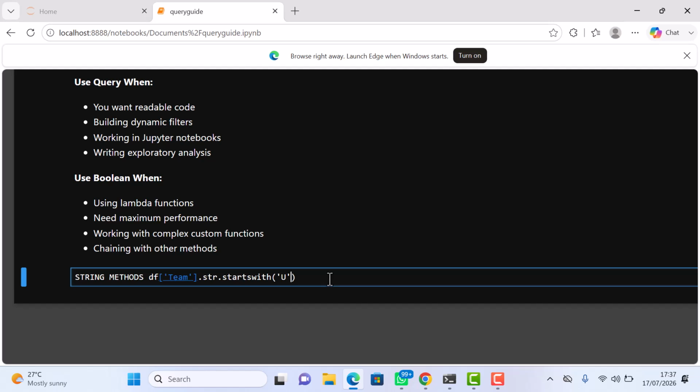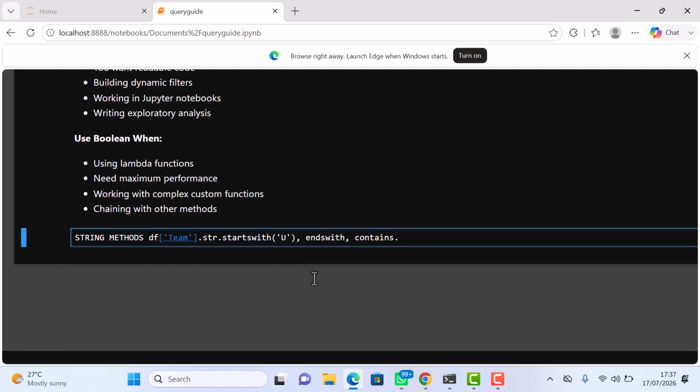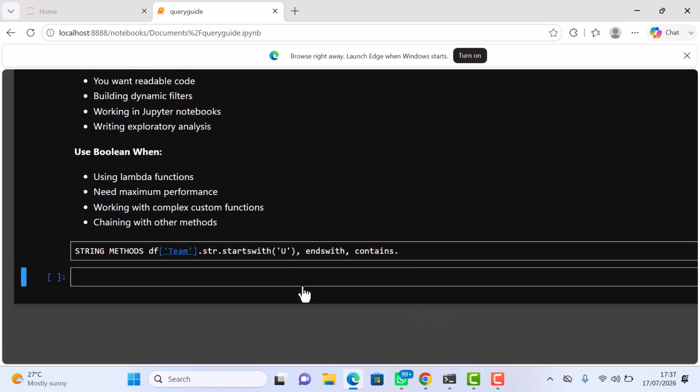So we didn't see the string methods startswith, endswith, contains. So you should actually think about reading it. Startswith, something like endswith, contains, and the rest. You should look at this on your own. You should read on this in your research on your own. So with that being said, I think we've learned a lot here and on the Boolean index, and we can call it a day.